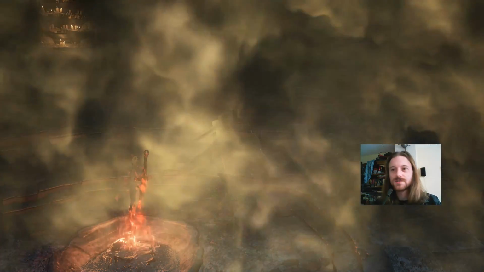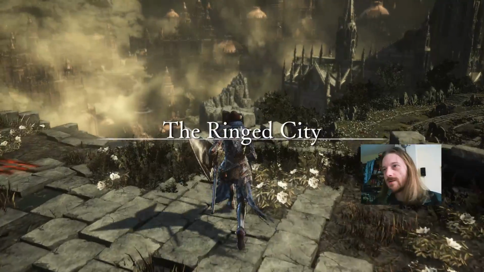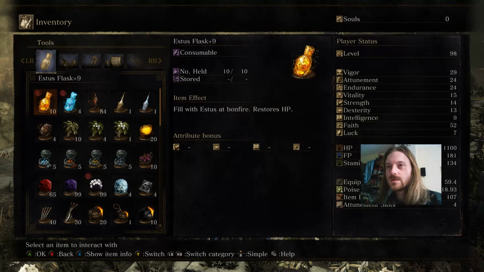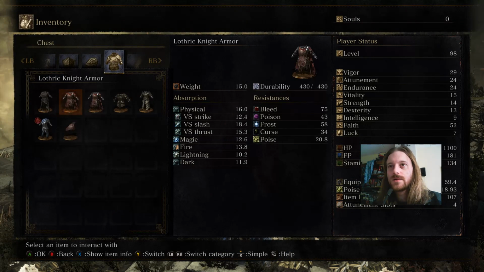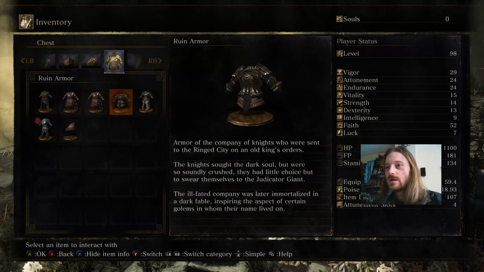Alright, so we picked up the Rune Sentinel set, and that's a callback to Dark Souls 2, because you had first a gank boss where you had to fight off 3 Rune Sentinels, and later on you could find an area with 6 of them as regular enemies. Let's take a quick look at their armor. Rune armor. Armor of the company of knights who were sent to the Ringed City on an old king's order. The king sought the Dark Soul, but they were so simply crushed they had little choice but to swear themselves to the Judicator Giant. The ill-fated company was later immortalized in a dark fable, inspiring the aspect of certain golems in whom their name lived on. And that's indeed a callback to, I forgot his name, the King of Dark Souls 2, I mean.